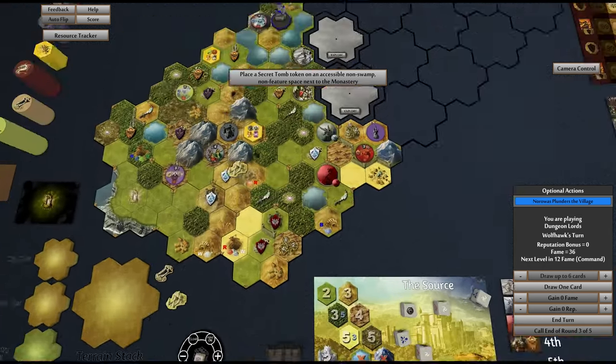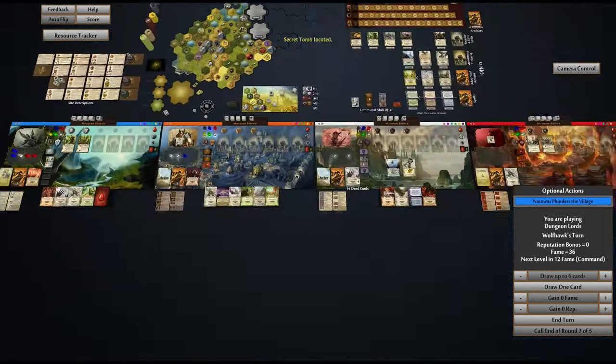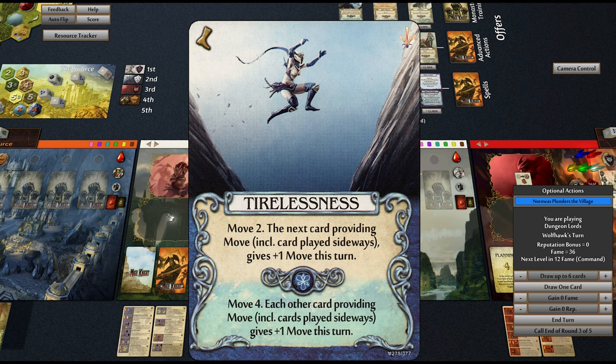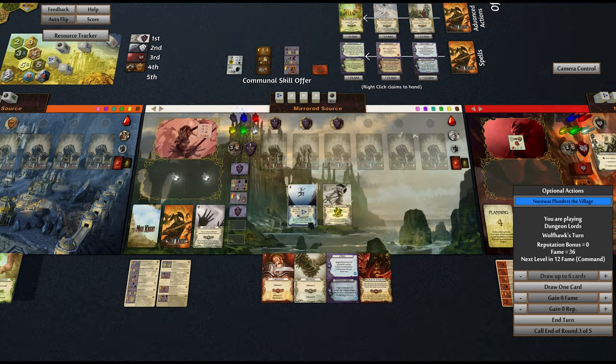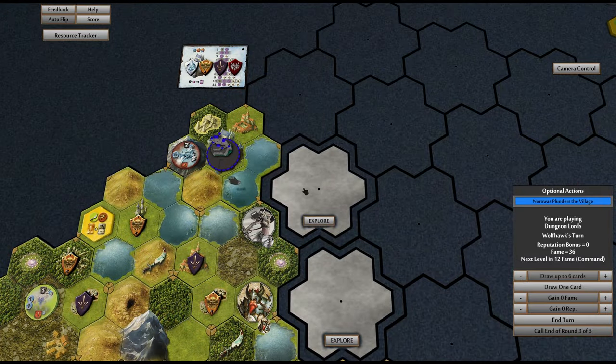We do have to place a secret tomb down here. Now, she's actually got a way to walk past lakes. Oh, here it is up here. Travel through lakes. One of the people can travel through lakes. I think it might be Wolfhawk. We produced eight, right? So we went 1, 2, 3, 4, 5, 6, 7.